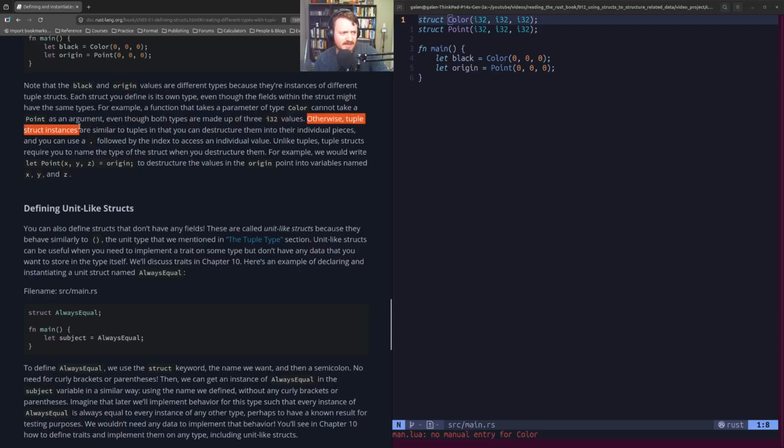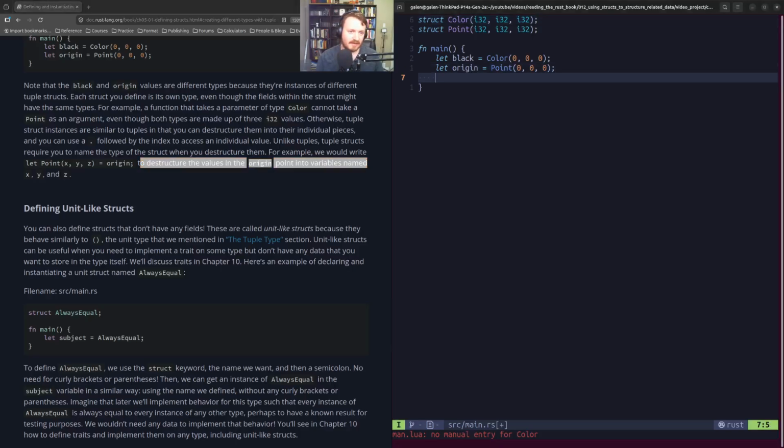Otherwise, tuple struct instances are similar to tuples in that you can destructure them into their individual pieces, and you can use a dot followed by the index to access an individual value. Unlike tuples, tuple structs require you to name the type of the struct when you destructure them. For example, when you write let Point(x, y, z) be bound to the value of origin, to destructure the values in the origin point into variables named x, y, and z.